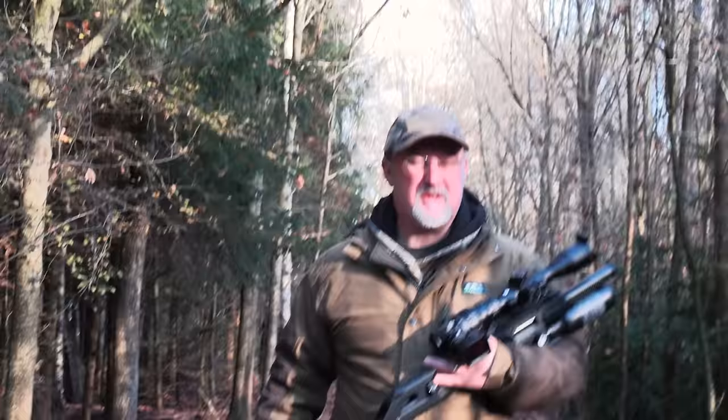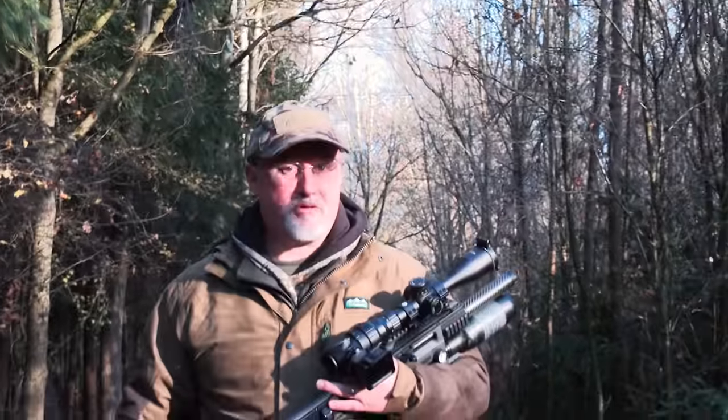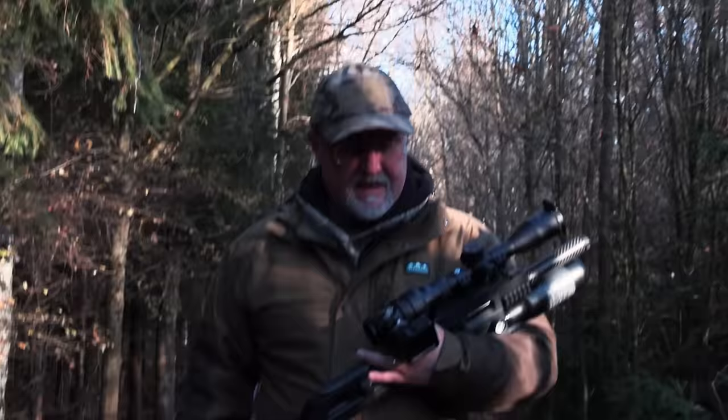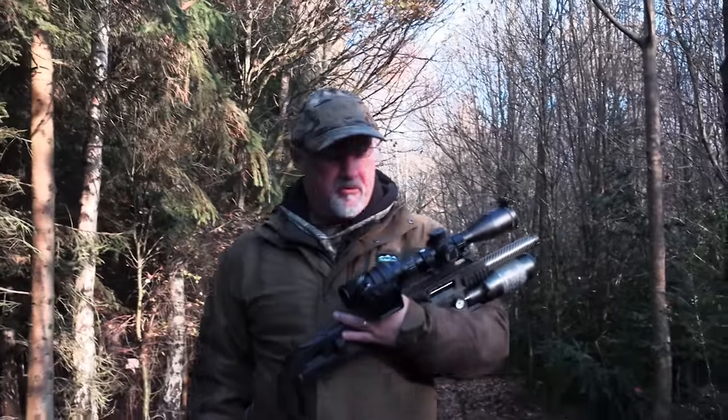Now when it comes to controlling squirrels, ambush tactics are by far and away the most effective tactic. So that's what we're going to be doing today. Neil's on a hide and I'm going to get on mine as well. Now in terms of gear, I'm using a Brocock BRK Ghost. It's a .22 caliber 12 foot-pound rifle.